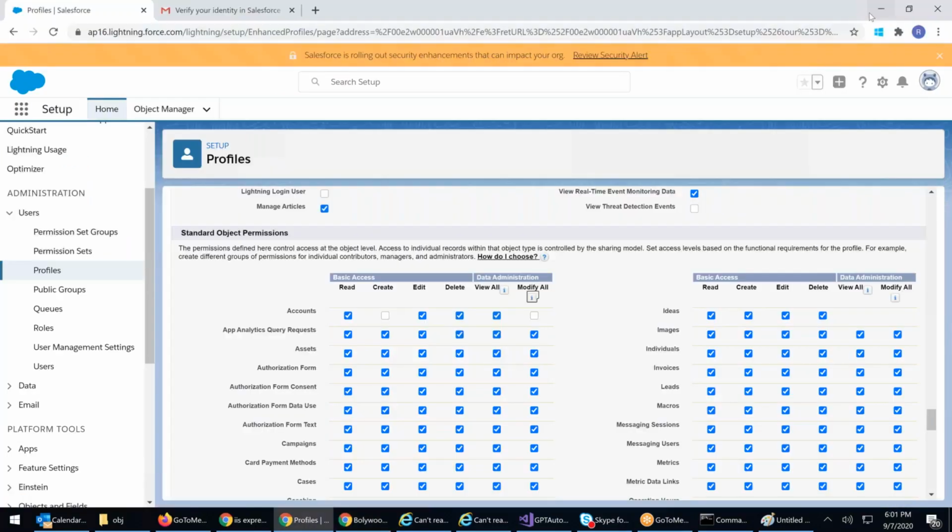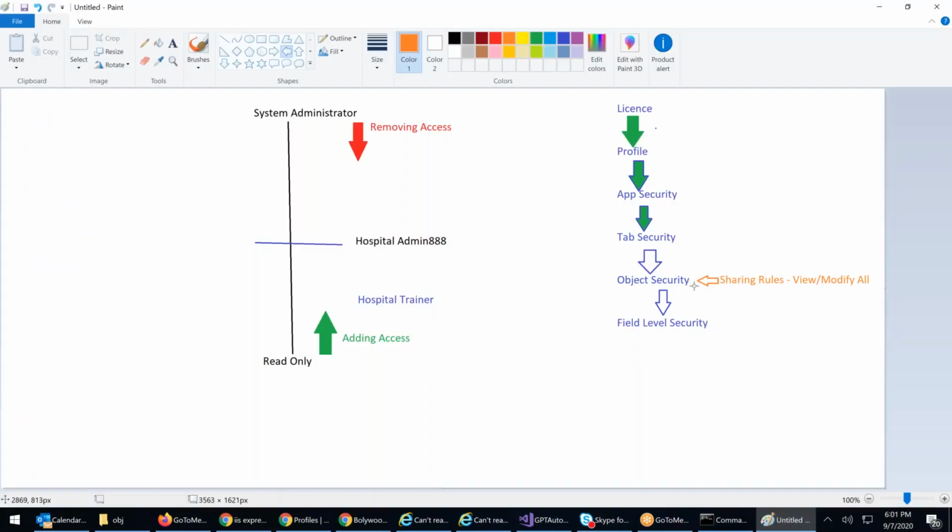Yes, it doesn't impact, but it is linked to sharing rule. That means you have to make some additional changes in the sharing rule, there also we have to set something. So that's the diagram I'm drawing. We'll come there. Even though it's not impacting, in the sharing rule also there are certain things you have to set, then the combination will work, because object security is linked to sharing rule.